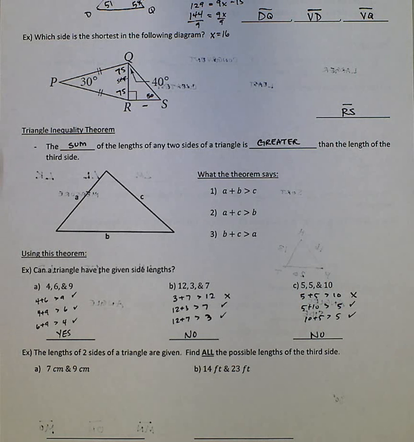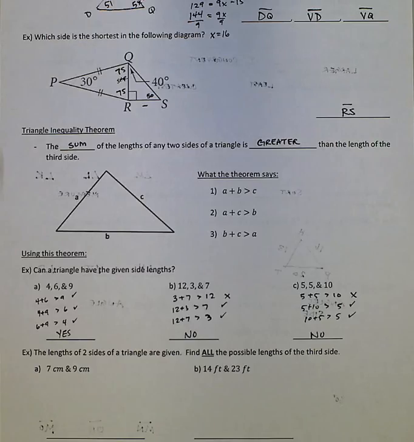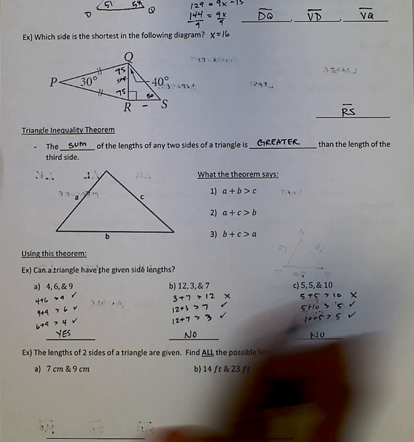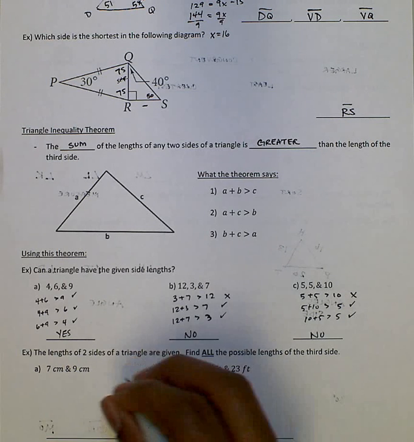Okay, and now with problems that say find all the possible lengths of the third side. Now all the possible lengths means that we're going to have multiple answers. So we're going to have an inequality, not just the equals. I'm not going to ask you to say like 1 and 2 and 1.1 and 1.2 and all those things. All the possible sides, we're going to list them as an inequality. And this is how we do the inequality. We basically have a compound inequality.